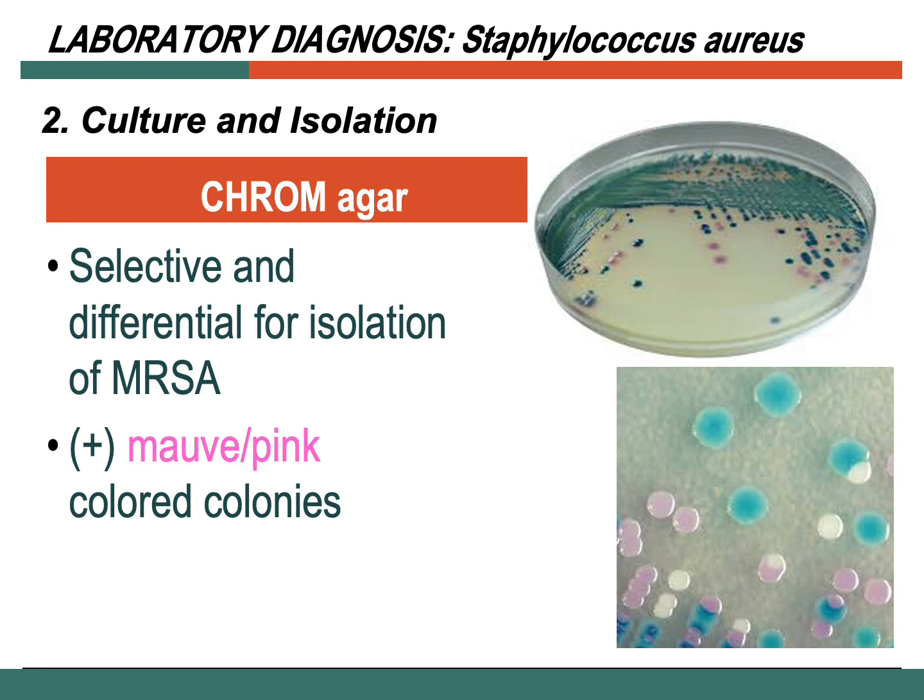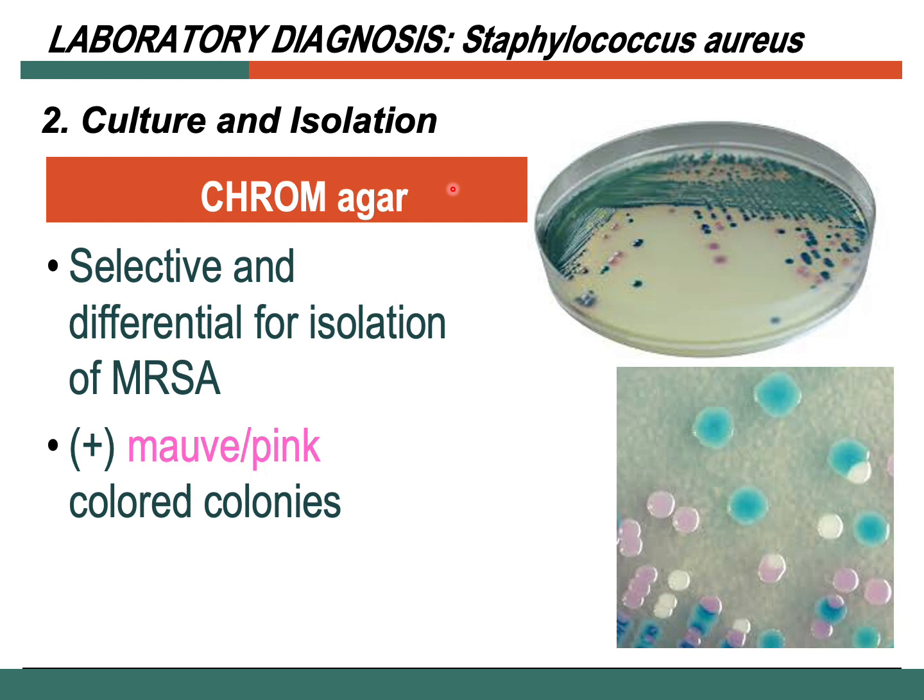You also have chrome agar. Chrome agar is a selective and differential medium for identification of MRSA. These media are becoming more widely used for the direct detection of nasal colonization of MRSA. The medium is selective because it contains the antibiotic cefoxitin. So if the organism is resistant, obviously, it's resistant to cefoxitin.